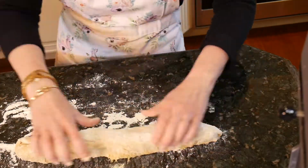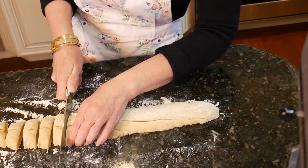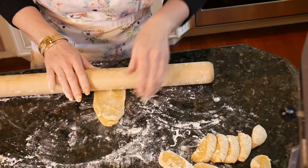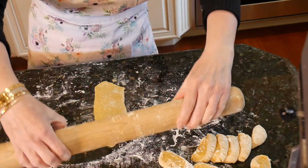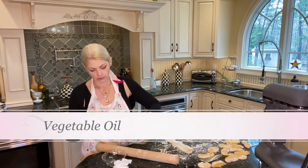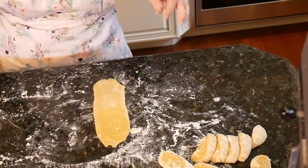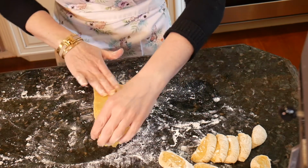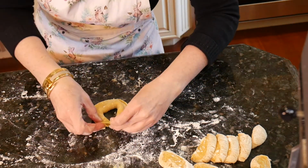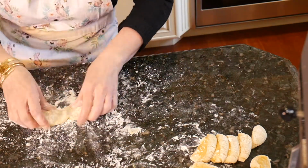Shape it into a long, thin loaf. Cut into 1-inch thick pieces. Take each piece, roll it out, keep it narrow. Need some vegetable oil. Add vegetable oil to one side. Flip it over. Let's flip this over here. And flip. Now that's nice. All right. Let's see. And repeat with each piece.